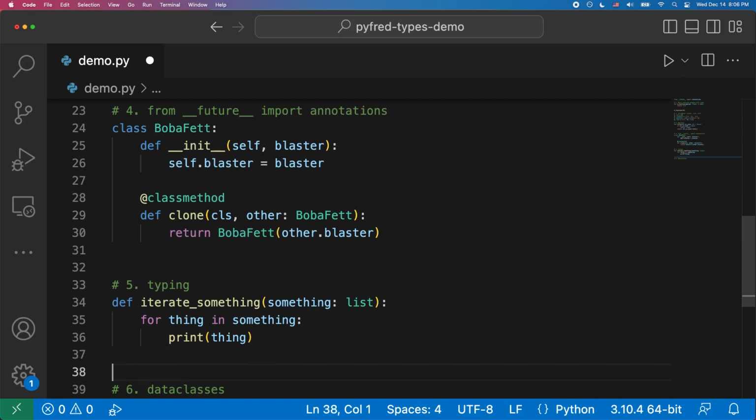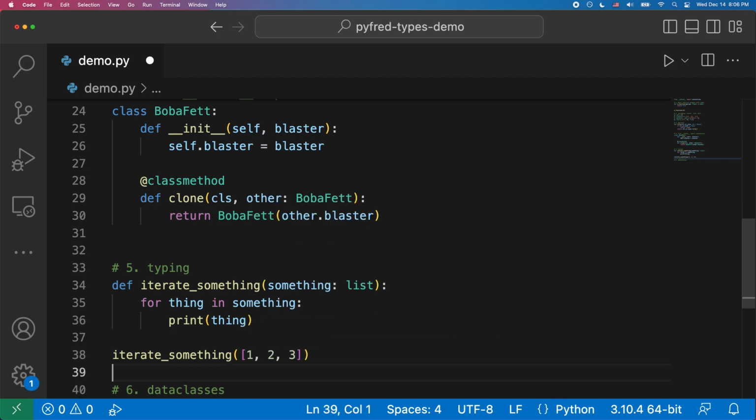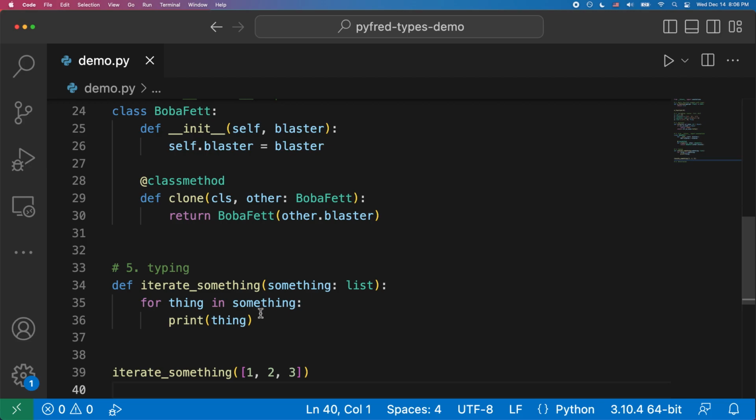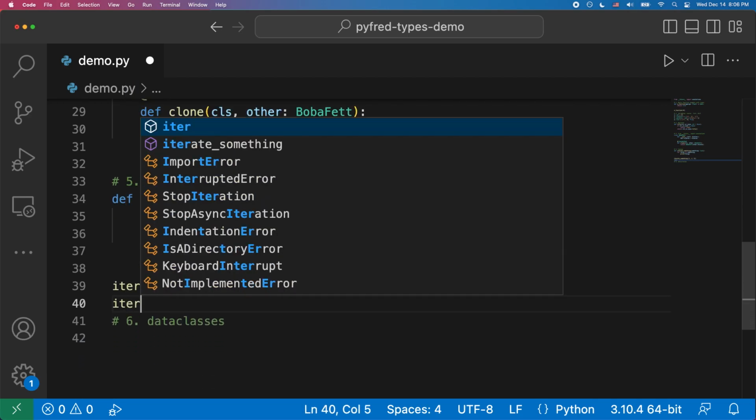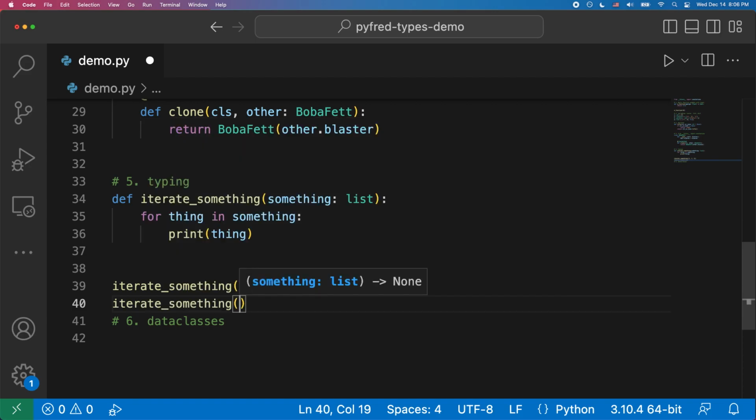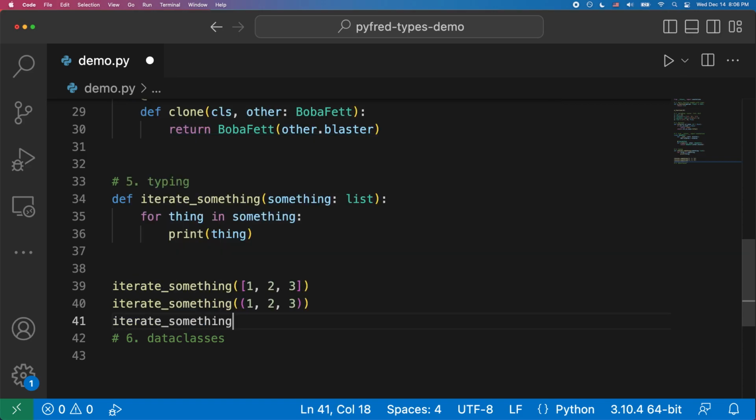So this works fine if you have a list. 1, 2, 3. Okay, but you can iterate more than just Python lists. There's plenty more you can iterate. I want to iterate through a tuple, which uses the parentheses syntax instead of the square brackets. And you can even iterate over an individual string and go through each character, one character at a time. That's allowed.